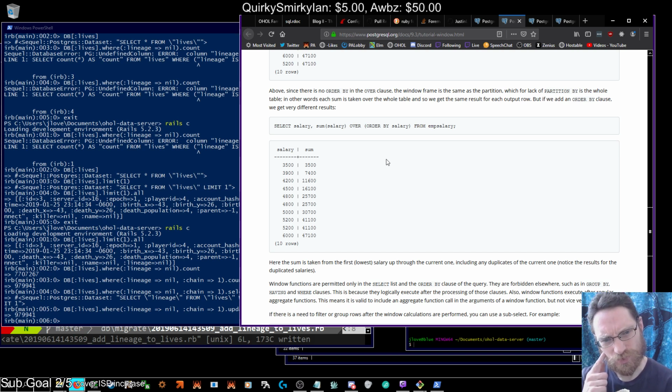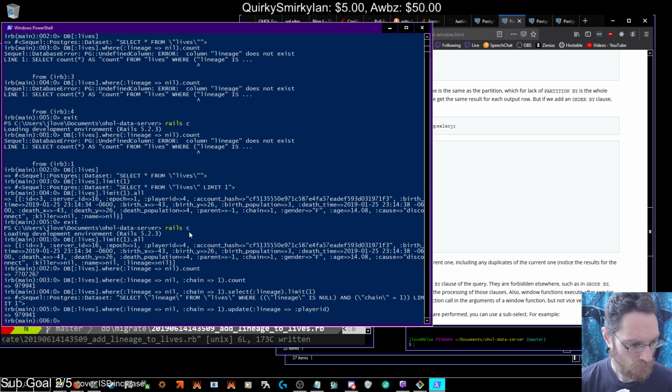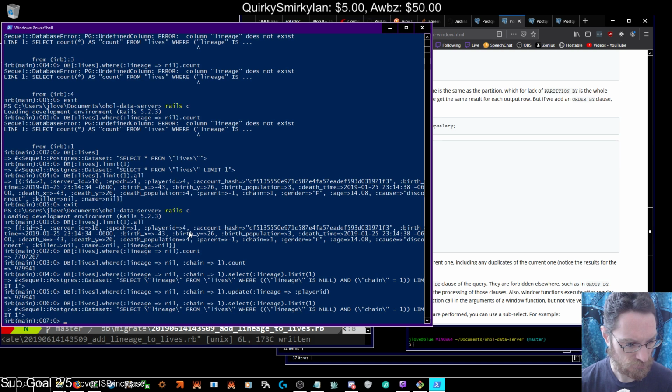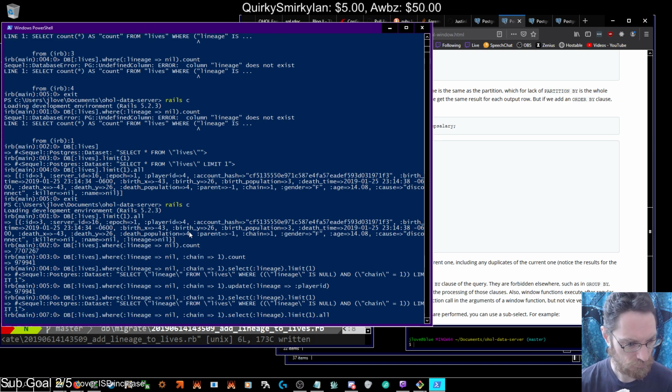Over order by. Oh, that lets you do cumulative sums. All right, so if we go back to... Oh, this should actually be not found because there is no longer any with lineage nil.